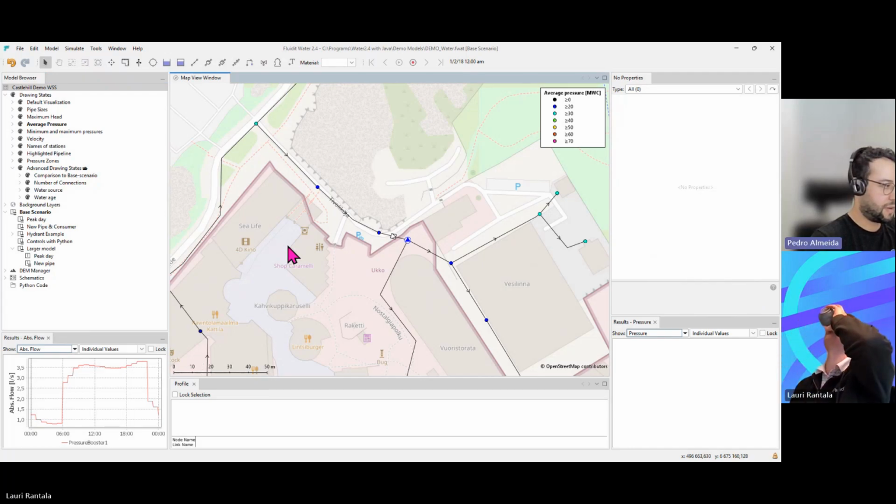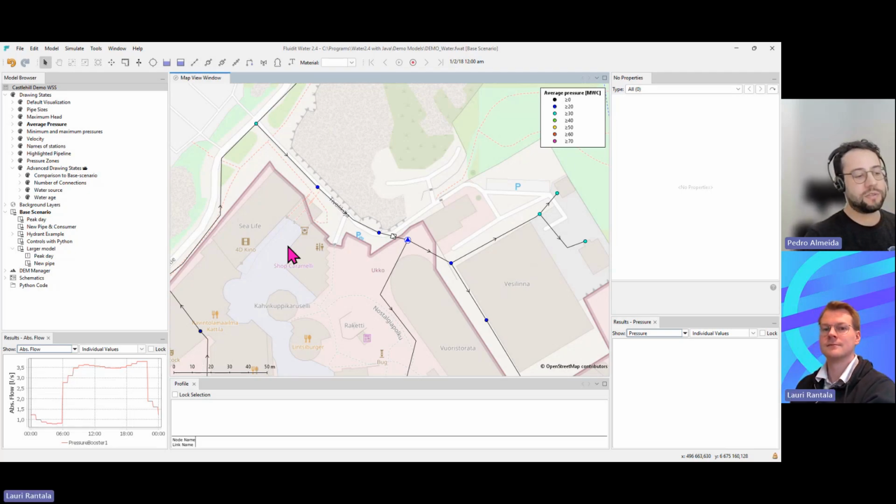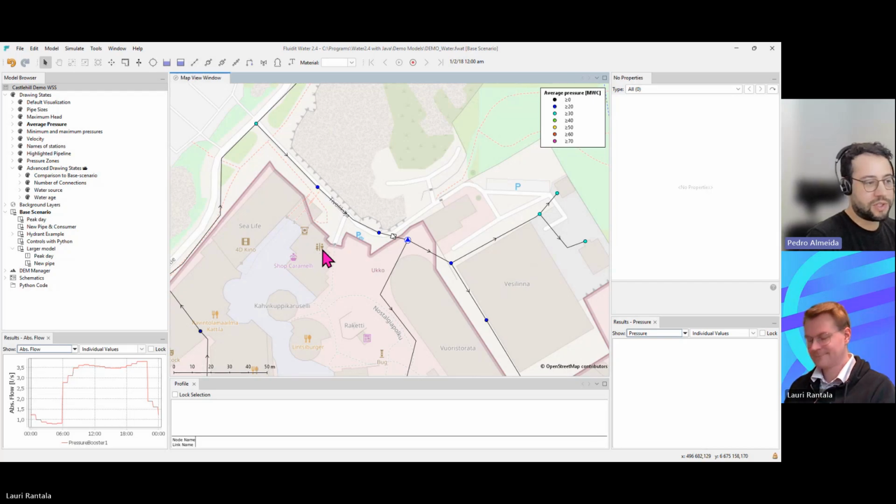Thanks, Lauri. That's very, very interesting. I think we are almost out of time. So, of course, during the tutorials or other documentation, you will find more details on how to use each of the tools and also more details about the user interface, where to click, how to operate. Before we end this, could you just show perhaps one schematic so we show the reporting capabilities that you have in the software?